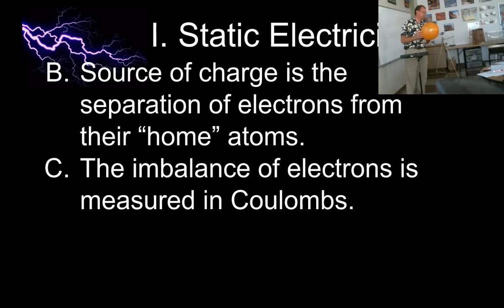Electrical charge is a product of the forces within an atom. An atom has protons in the nucleus that are positively charged, and electrons in the electron cloud outside that are negatively charged. You can remove electrons fairly easily. You can't remove protons. Remove protons, you have things like nuclear explosions. So those are not something we're going to do in the class. But removing electrons is pretty easy to do.